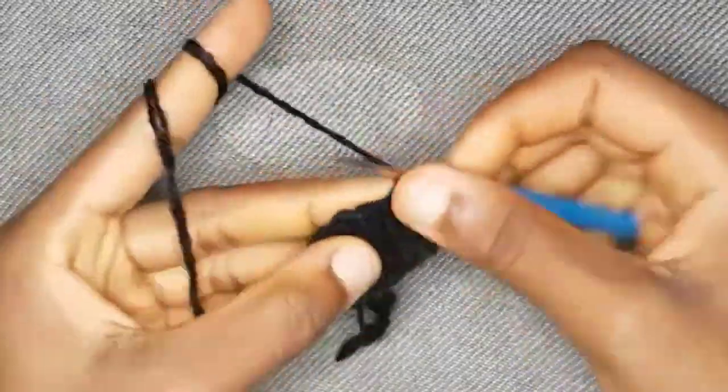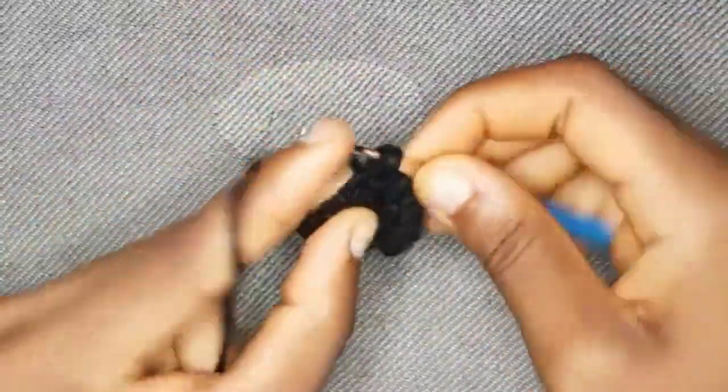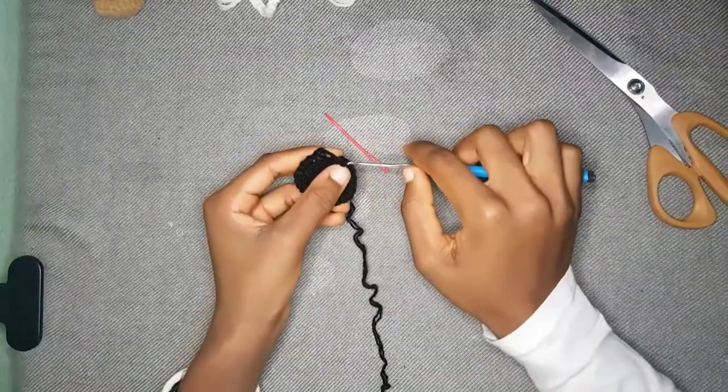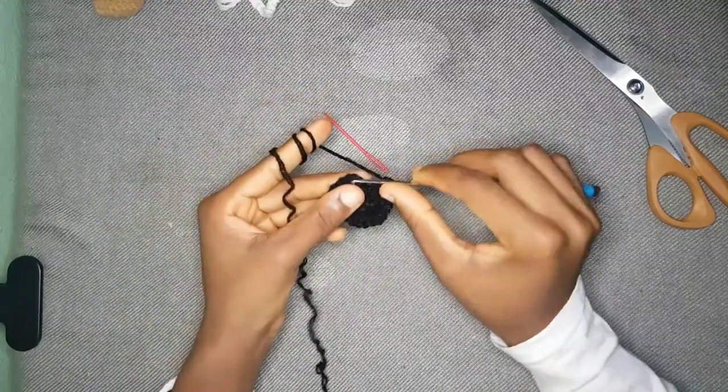So in total we are going to have 24 double crochets for row 2. Row 1 had 12 double crochets, and since we are adding 2 double crochets into one stitch, row 2 is going to have 24 double crochets.